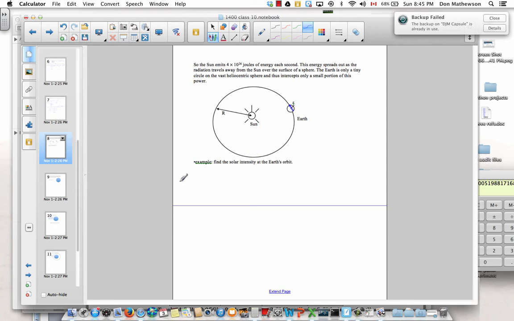And we're basically interested in knowing how much energy the Earth is intercepting, what is the intensity of the solar radiation here. Now, we define intensity, remember, as the ratio of power over area. Now, with big R as the sun's orbit, and with P naught as the radiant energy from the sun, that's the 400 yottawatts, this is going to be P naught over 4 pi big R squared, where R is the distance from the sun to the Earth. Now, that is 150 million kilometers.